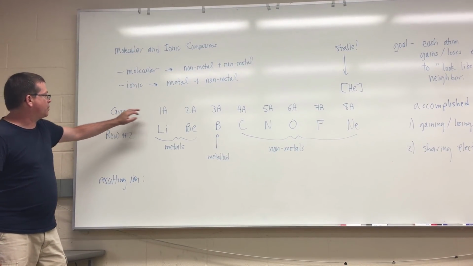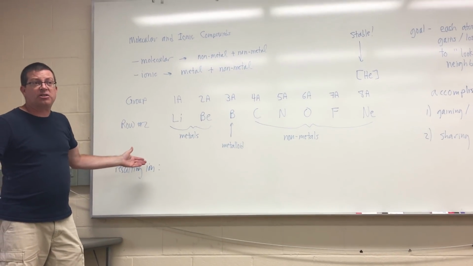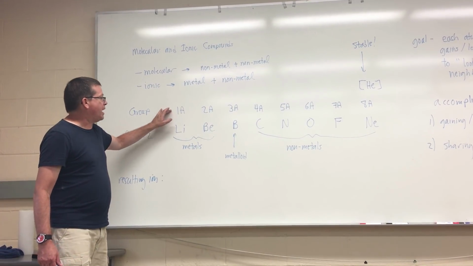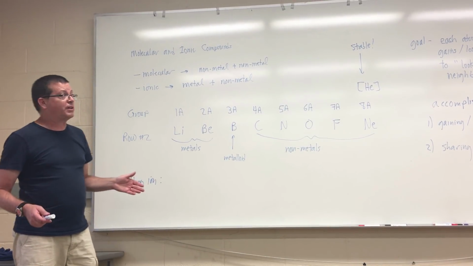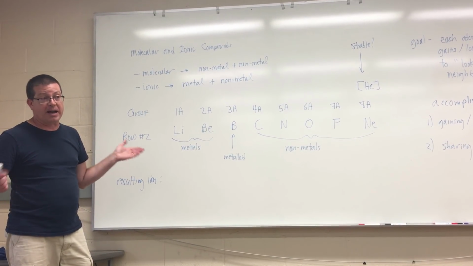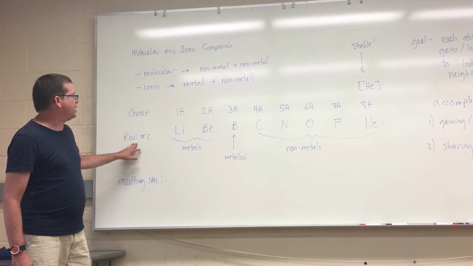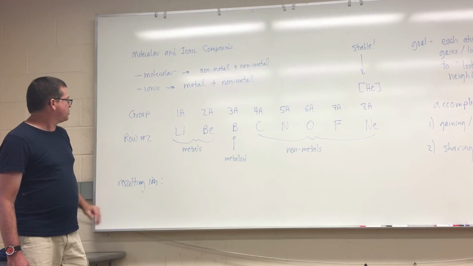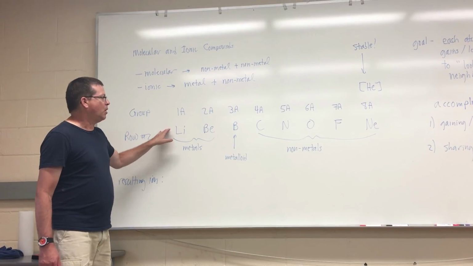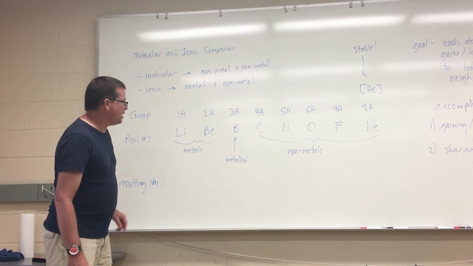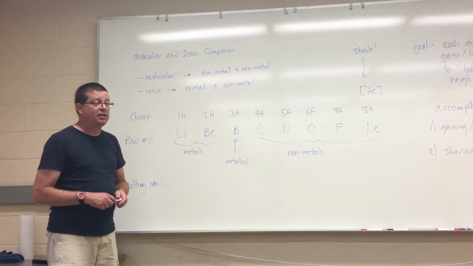All right, so what I'm going to do is just pick one particular group of the periodic table, and I'm going to go through the main group here. So I'm going to leave the transition metals out. So I'm going to look at group 1A all the way through group 8A. Again, I'm leaving the B group metals, which are the transition metals, out of this for the time being. We can come back and talk about those later. So what I'm going to do is pick one row within these main groups. So I'm going to look at row number 2 in the periodic table going across, starting with lithium all the way across to neon.